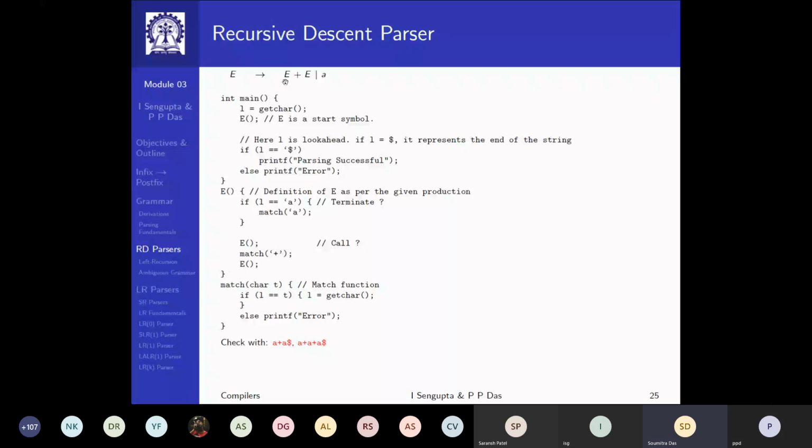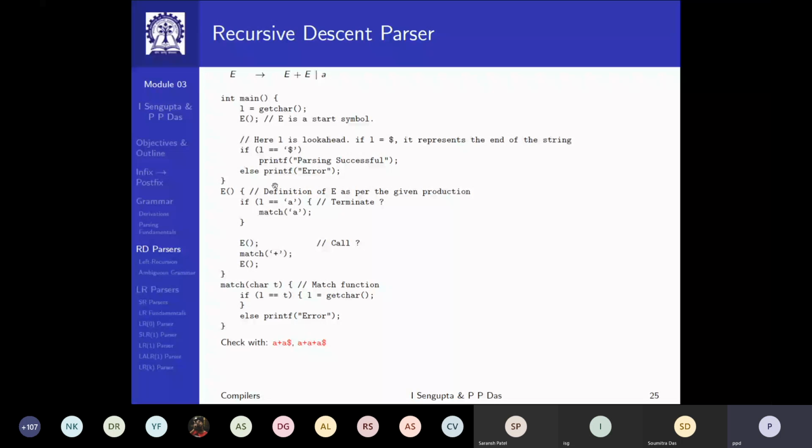Sir, can we use the dollar sign after matching A? Where do you know where the dollar sign is? The dollar sign could be after 20,000 characters. After this, when the string ends, there will immediately be the dollar sign. Yeah, but you are not consuming anything here. Just observe A plus A dollar, right? You have to match an A to see whether it is the second production, and after you have done that, you are left with plus. So you will keep on just recurring.